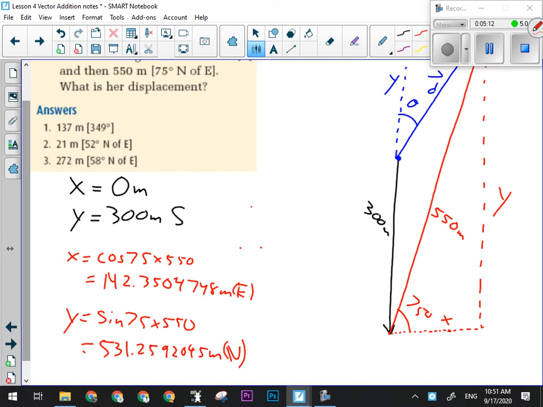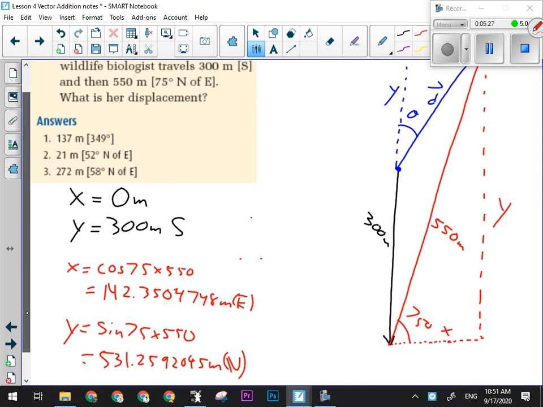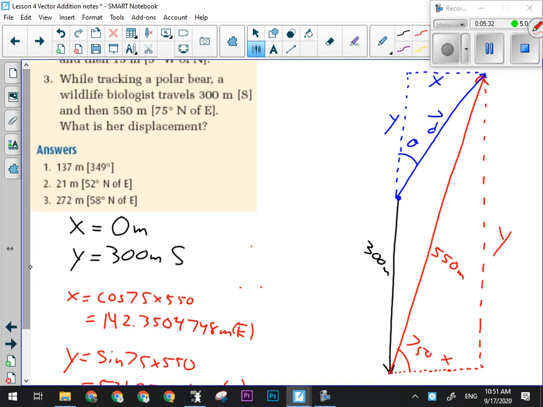So now that I have all the x's and all the y's, can I find the sides of my resultant triangle, the blue one? Okay, so this thing from an x perspective only goes east, and it only goes 142.35 meters east, okay? Because there's nothing else to add, right? So blue x is equal to red x because black x is 0, right? So we got 142.350, blah, blah, blah. Okay, I'm not going to write them all, okay? But I'll keep them in the calculator.